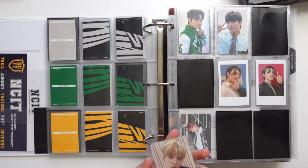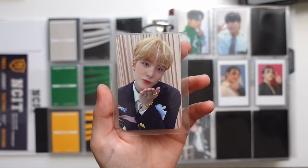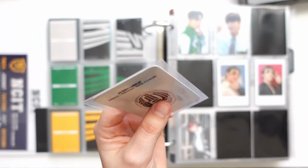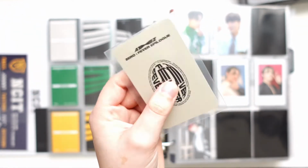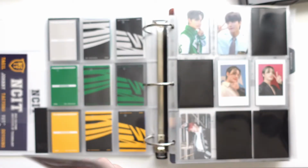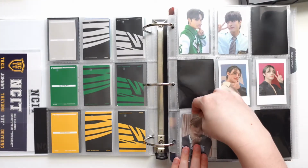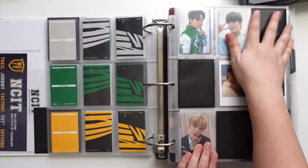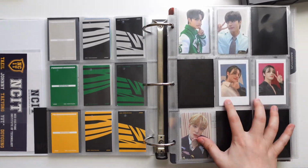Has anyone noticed how messed up the corners are on these K-Town pre-order benefits? It looks like someone tried to cut them manually by hand. It just doesn't look very good. It looks like a freebie. But... super cute. I'm gonna keep it there. And then if I decide to get more of Wooyoung's pre-order benefits, I'll just move these later.